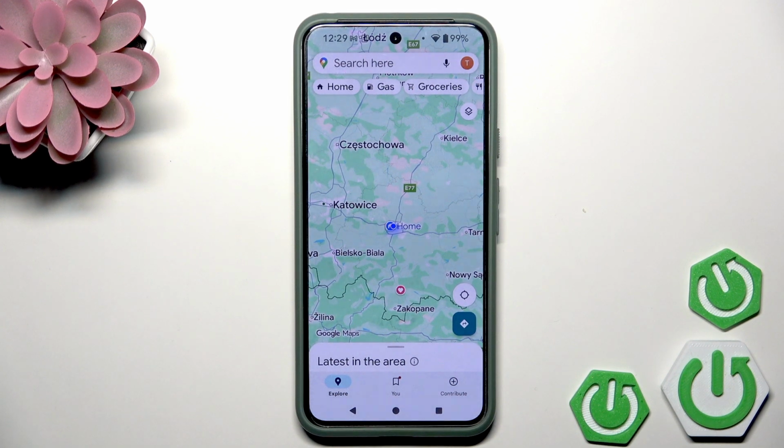Today I'm going to tell you how to go back in time on Google Maps. On the maps, strictly here, we can't go back, because we don't really have any possibility to do so, but we can go back in Google Street View.